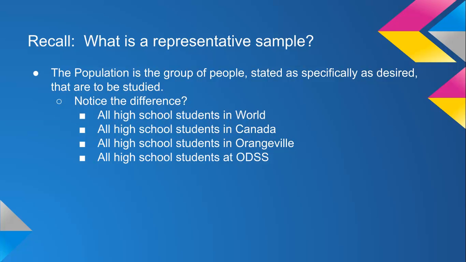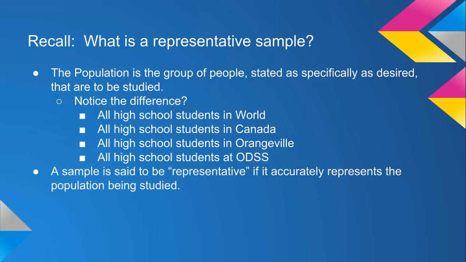If you want all high school students in Orangeville, you have to look at the high school students in Orangeville. So you'd look at the different high schools, and at the people that don't go to high school in Orangeville but go to high school just outside. You can say it more specifically, and that helps to reduce the bias because you're just stating this study works for students at this school or students in this town. It's important to say it doesn't necessarily work for all students in Canada or all students in Ontario.